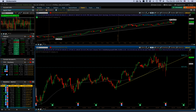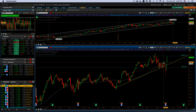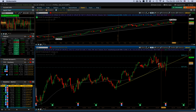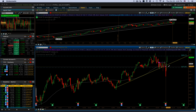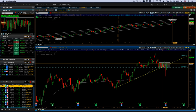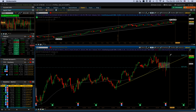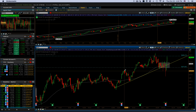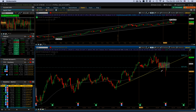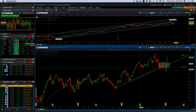Other stocks that had nice moves today: Lockheed Martin, that one's close to setting up. If you took it on a break over 176.60, you're a little bit more aggressive than I, but not a bad play. You could see it was consolidating right here around that 50-day moving average and around the trend line. If you took that breakout today, or if you want to take that breakout tomorrow, because this is the trigger bar technically, you're more than welcome to do so. We are waiting for a break over 181, and then that one's going to be a little bit tough, but I think we're going to probably have our stop down here at, say, 170. 170 would be the highs from this area at the end of July, and you could see that we closed above that level both times on the last pullback.